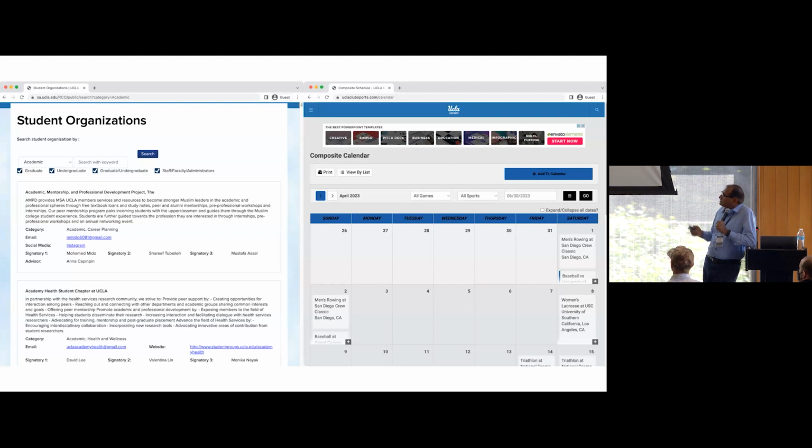So we have the system here which allows registration of orgs, uploading the constitution, logos, and all kinds of stuff, even managing members. But this system did not allow publishing events. So every student org would use either Facebook or Google Calendar or we don't know what. And then when COVID happened, we did not have time to integrate with all the systems. At that time, we had recently gone live with our workflow system to automate business processes. So we were able to leverage that and build a system that not only student orgs could use, but other systems also could use. So that's one aspect of it.